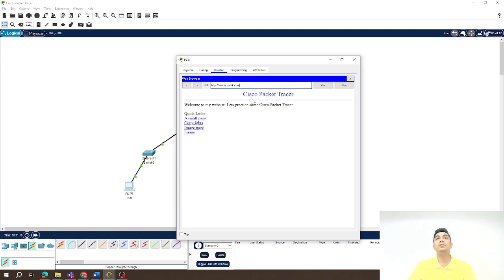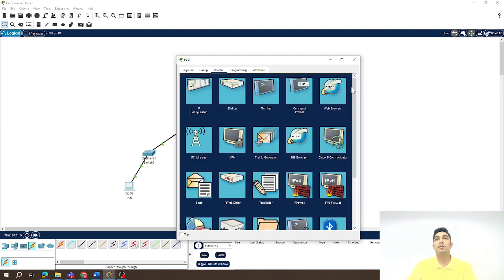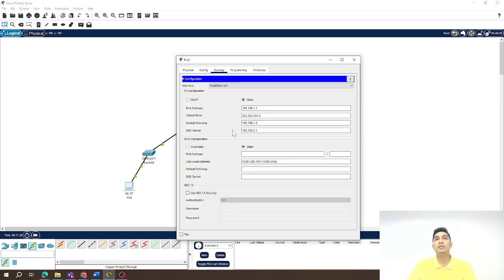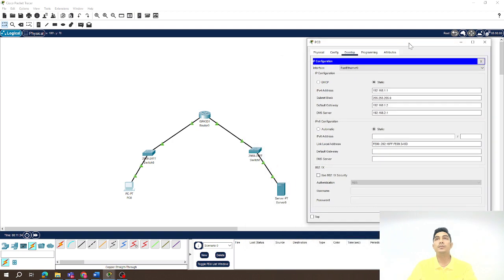Then we'll be able to access the website. So we need to set the DNS server in the computer as well. All right. So this is how we can have access to the server and make the website available.